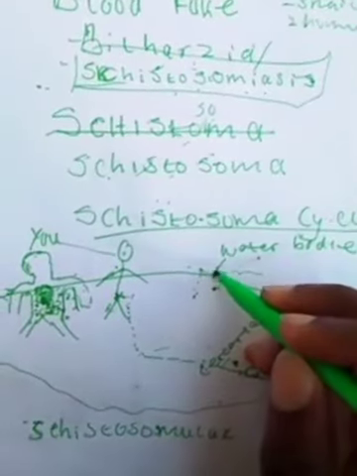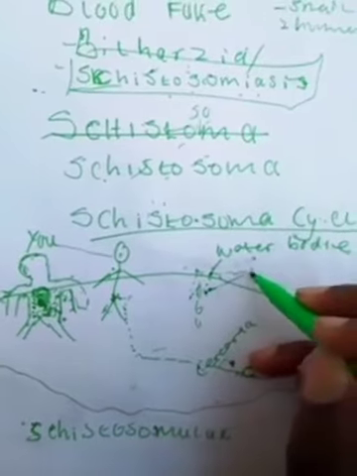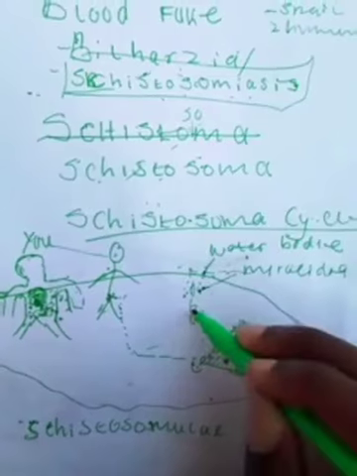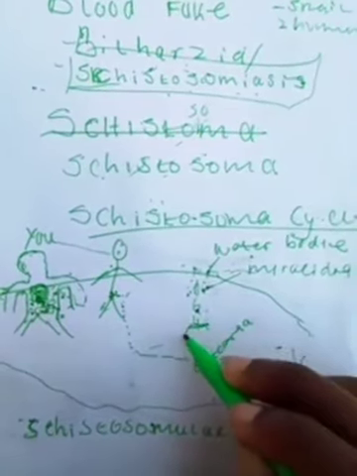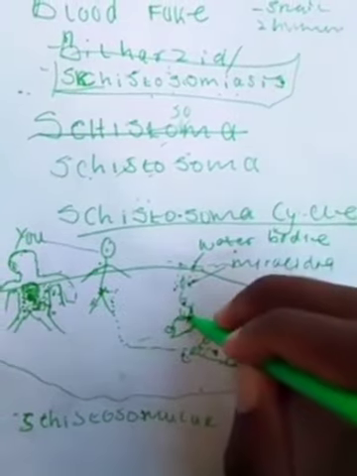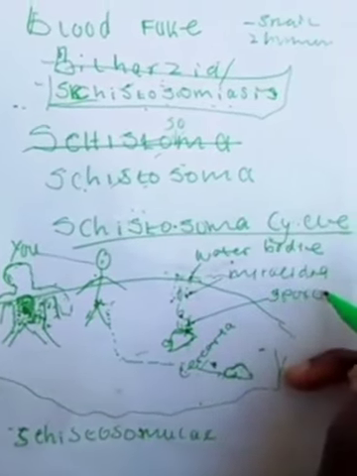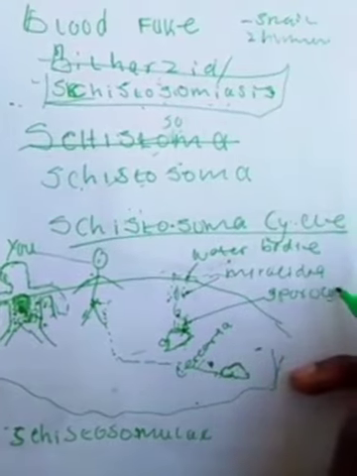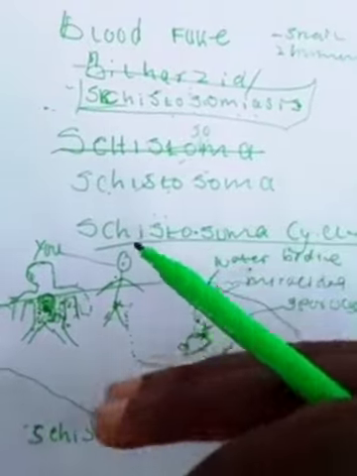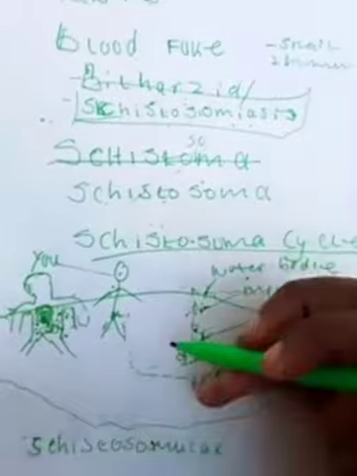So these eggs are going to be hatched when they enter the outer body. When they get hatched, they release what is called the miracidia. Then this miracidia is what is going to penetrate the snail. Let's say there is a snail in the outer body. The miracidia is going to penetrate, and when it penetrates inside, it becomes what is called sporocysts. And then these sporocysts are going to change again to cercaria, which will now be released in the outer body again. So it's like a cycle.